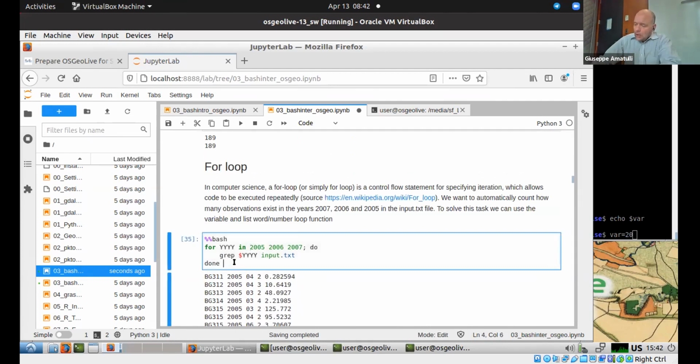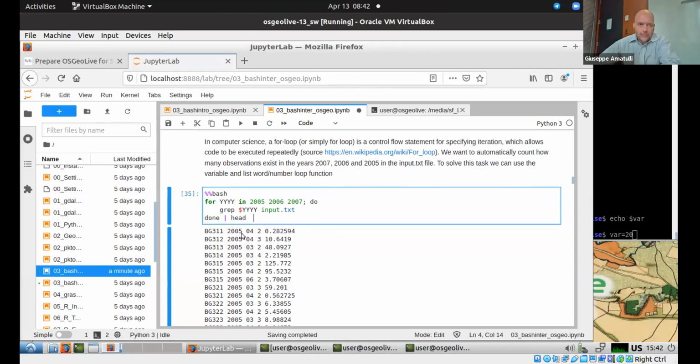Now one question for you: is this for loop efficient or not? Any question? Any answer, actually? Is it efficient, or can I do it in another way? Even if you don't know how to do it, at least the concept?